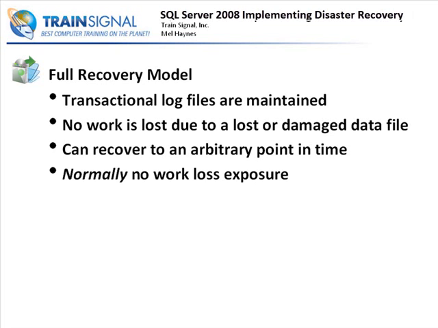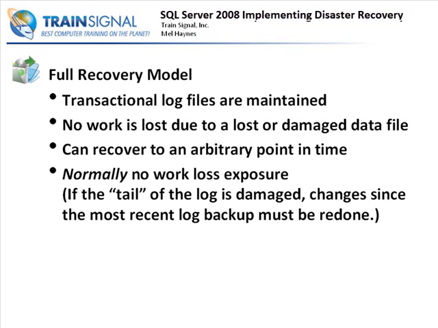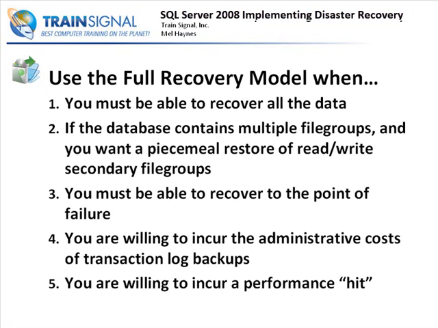And I have normally there in italics because, once again, there's things that can go wrong with even a backup. And one of those is right there, I put in parentheses. If the tail of the log is damaged, and what do I mean by that? Let's say you have multiple log backups. If that last log backup is damaged, then any changes that are made since your most recent prior backup will be lost. So we'll look at that, right? But you're going to have not necessarily one backup file, but you may have a backup file within other backups that need to be applied on top of that to get you current. But let's say one of those, maybe the last one in the list, is also corrupted, then you've got a problem. So when do you use the full recovery model, right?